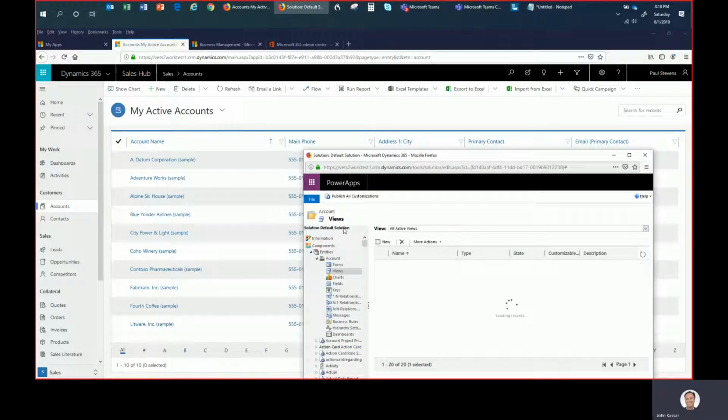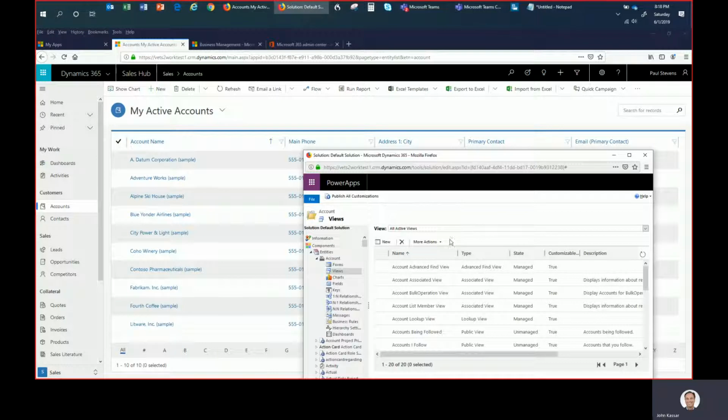And now what I need to do is through this user interface, similar to the form we created, where we publish the form right from there, I need to publish all customizations. Now, once again, I would encourage you to make all of your changes to the various views, the various forms, any charts, whatever you're working on. And at the end, just save all your work. Each time you do it incrementally, is publish all the customizations, since it does take some time to do.